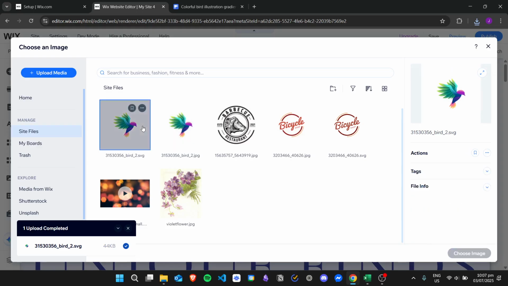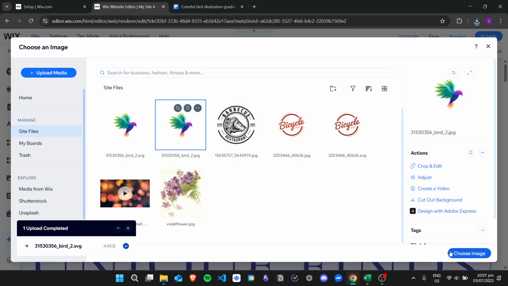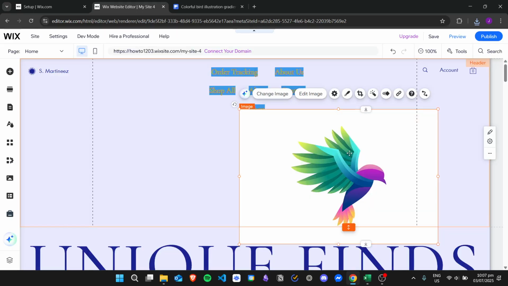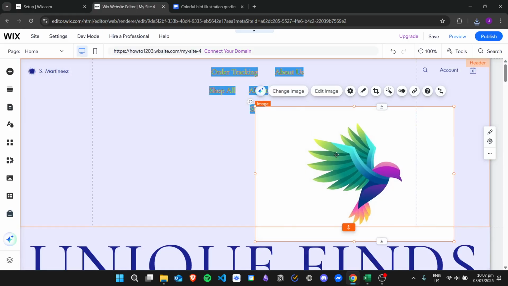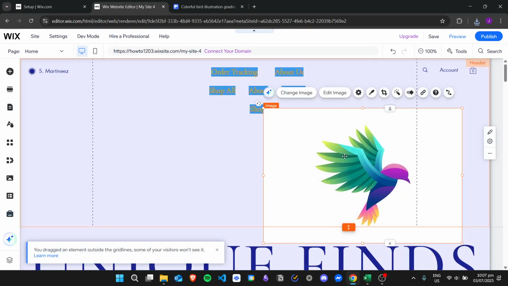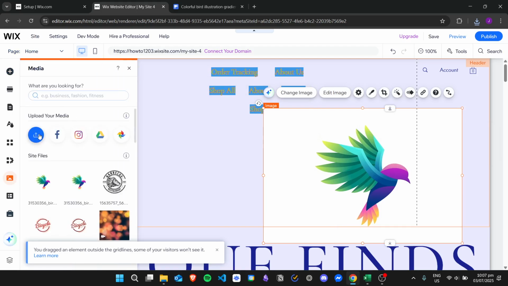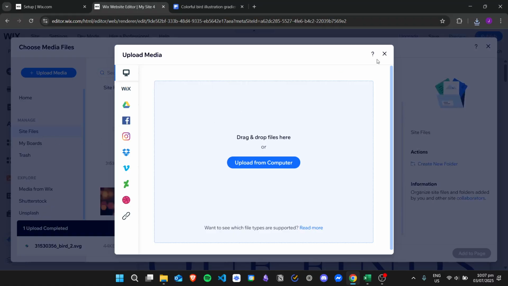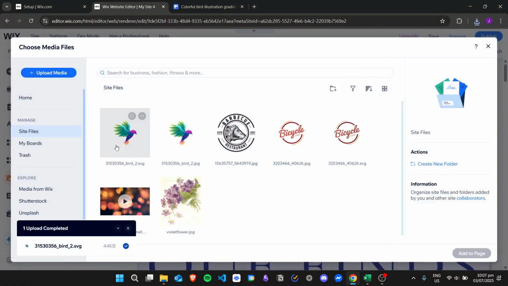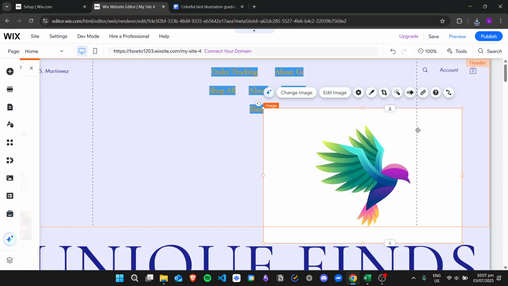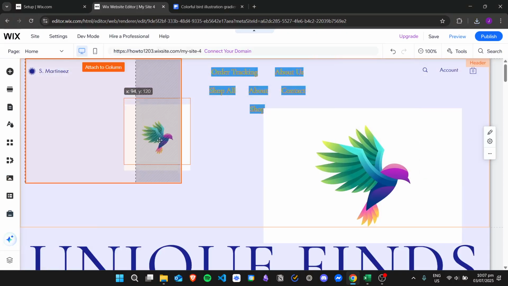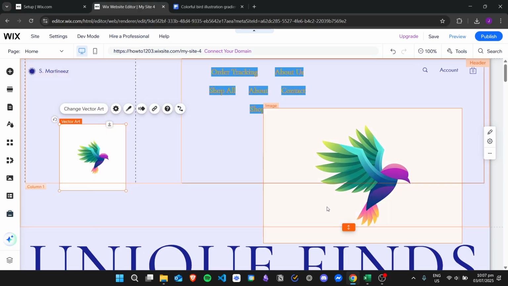When we click on the SVG file, we can't really choose it as an image, but when we click on the JPEG file, we can choose it as an image for the image element that we added. If you want to add the SVG file, click on the media button right here, and then click on upload media. Since we already uploaded it, let's just close this and click on our SVG file. From here, we can see our SVG file.